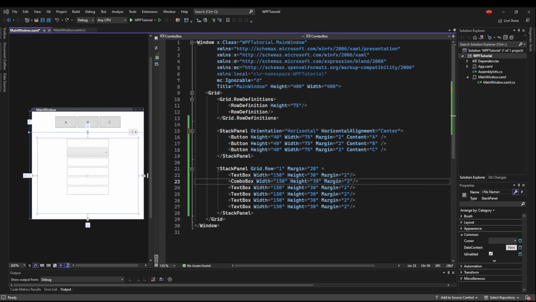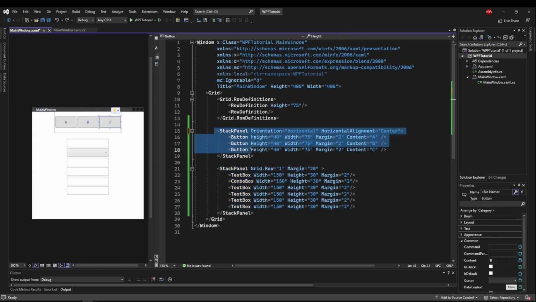So you can see how easy it is to use a stack panel either vertically or horizontally to stack items, especially if they're a similar width and height, and make them look nice without having to use a bunch of grid, row, or column definitions. You do need to be aware, though, that using these creates static widths within the stack panel.